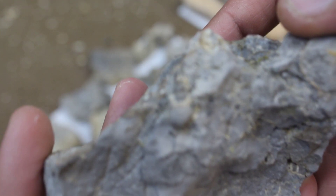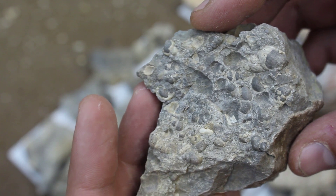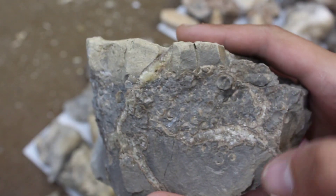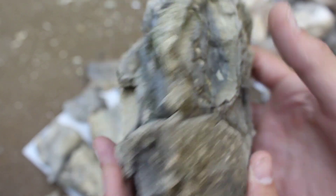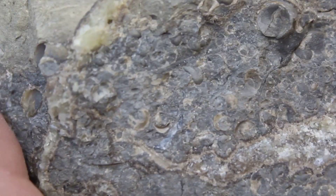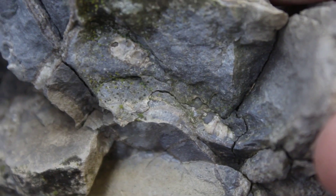Then there's this one — I thought the other one was riddled until I saw this one. Here's the back side. There's a nice one right there, a couple right here. Just all those yellow marks are actually the shell. Flip it over — that thing is just riddled. Looks like a piece of turritella agate. So cool. This one right here has to be my favorite one. You've got the best of both worlds basically — these cool calcite veins, a little calcite crystal bug right there, nice seams of calcite, but that is just loaded with gastropods. Every one of those little squiggly lines is either a fossil sticking out, the cross-section of a fossil, or lines where fossils are going to be. They're just everywhere. I love it.